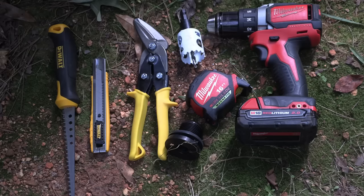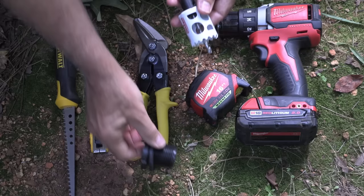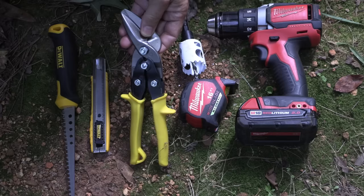Now here are the tools that I'm going to use. A cordless drill is invaluable for sure. Having a hole saw to be able to drill out what you're going to use to put in your faucet, so you can just drill that out. Also, I have a measuring tape, and I need that to actually set up the way this thing fits. And then I have tin snips. This is great to be able to cut the gutter.